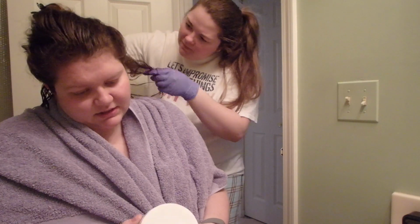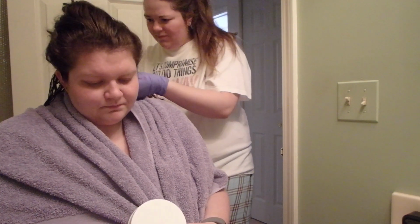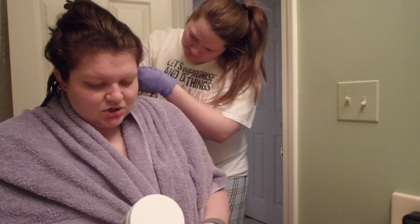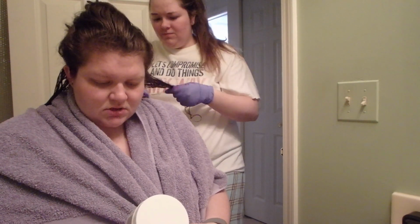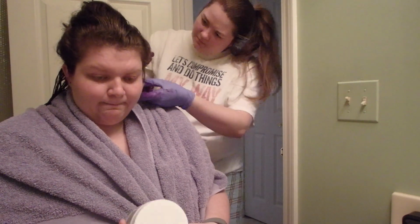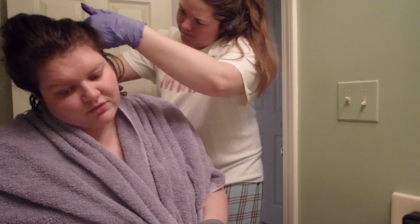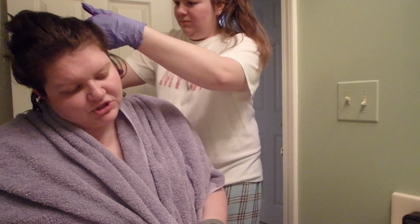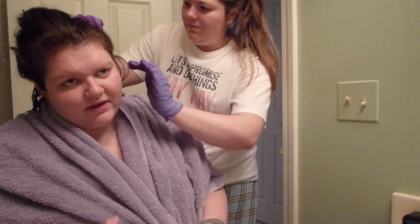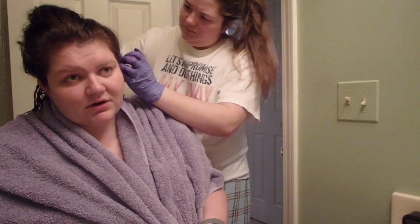And it's a semi-permanent, so it's not full permanent. And it said you can use the conditioner to keep the color fresh. But it says if you want fade-free color to refresh weekly. And I think the beauty of it is, as it fades, it's going to fade back to my natural hair color. And not to a bleachy nasty, and then it'll have that line when it grows out. It won't have that because I didn't bleach my hair. It'll just fade away to my natural hair color.